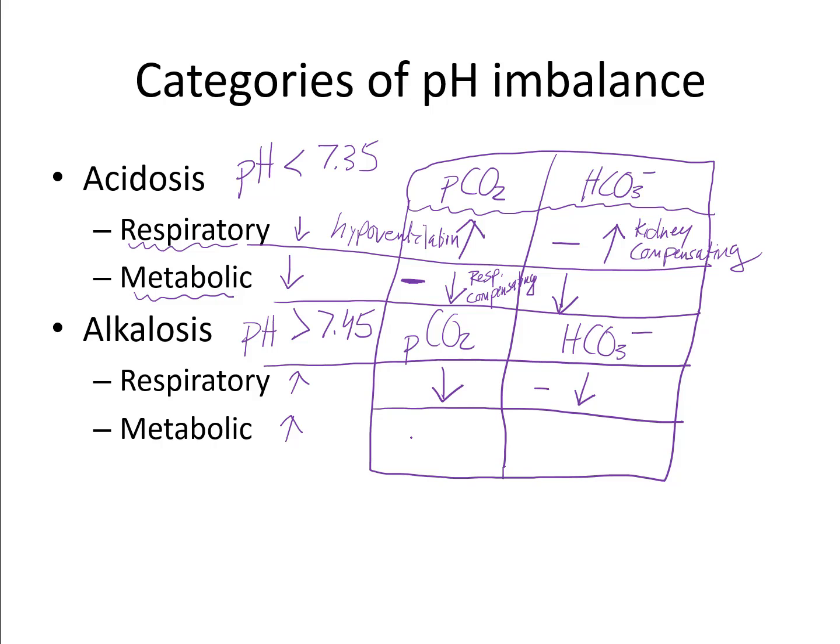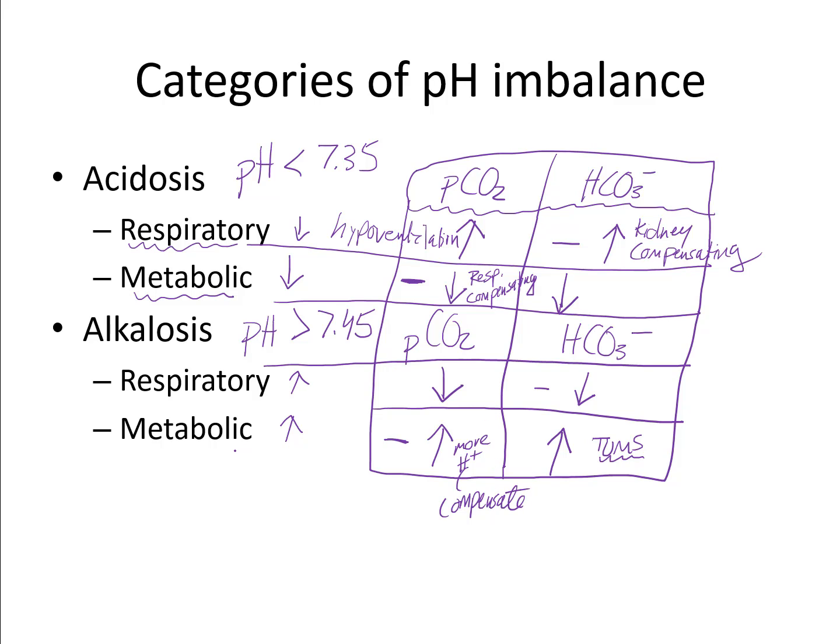During metabolic alkalosis, when you have a rise in pH, a decline in hydrogen, you're going to see a change, always a change in the bicarbonate levels. This is what's causing it. And during metabolic alkalosis, you're going to see an increase in bicarbonate. A lot of times this could be due to taking too many Rolaids or Tums, because that's actually calcium bicarbonate, and that can cause metabolic alkalosis. And then if you look at the partial pressure of carbon dioxide during metabolic alkalosis, it will either be unchanged if no compensation is happening, or you can actually see that it is increased so that it can add more CO2 and more acid to compensate.